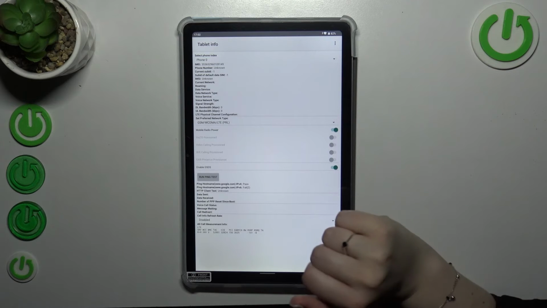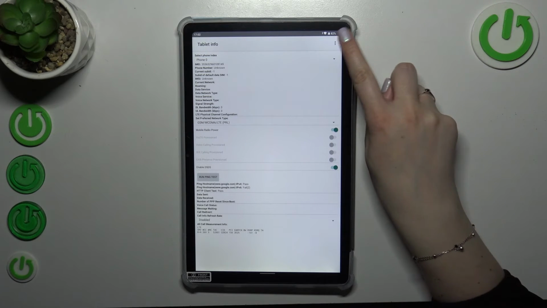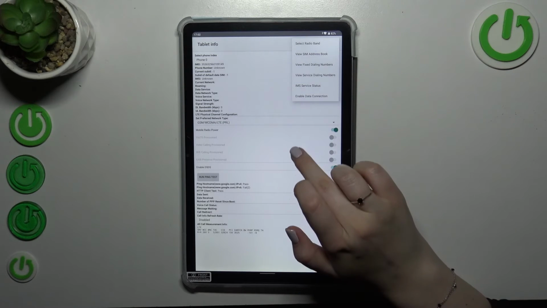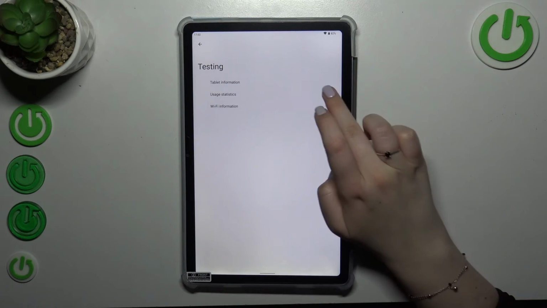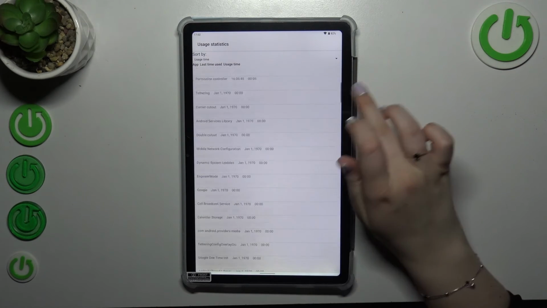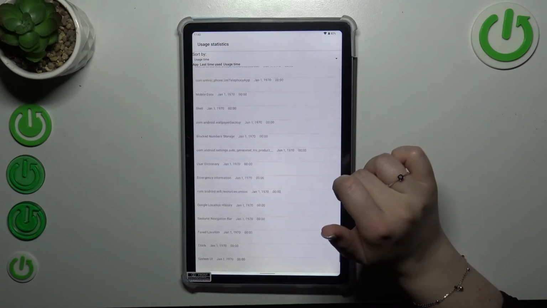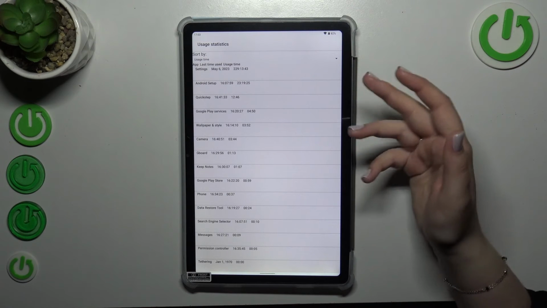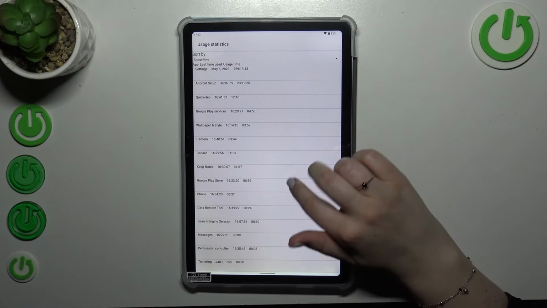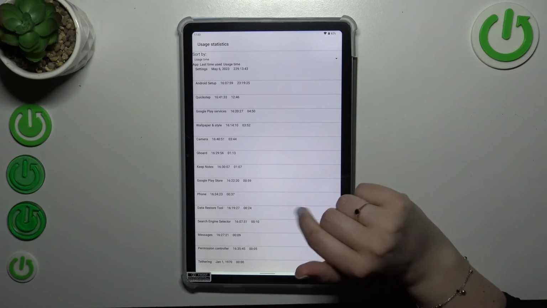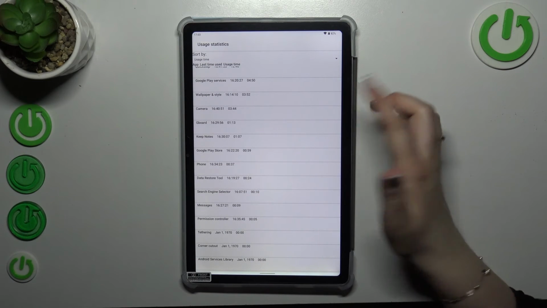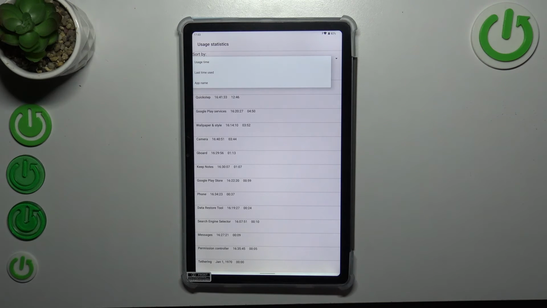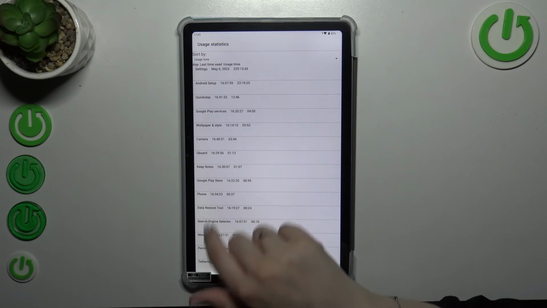We can run ping test here and you've got the results. What is more, three dots icon, and you can, for example, enable data connection or view fixed dialing numbers. Let's go back, check usage statistics. As you can see here, we've got the list of the apps and the processes which are currently on this device. And for example, you can check that I've spent some time on the settings, as you can see, or in the wallpaper almost 4 minutes. Of course, you can change the sorting type to the last time used or app name.